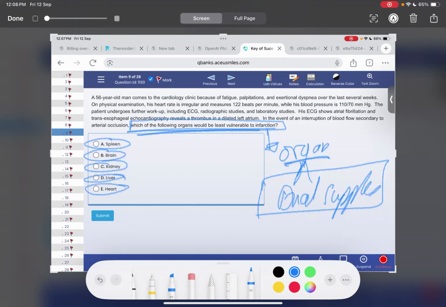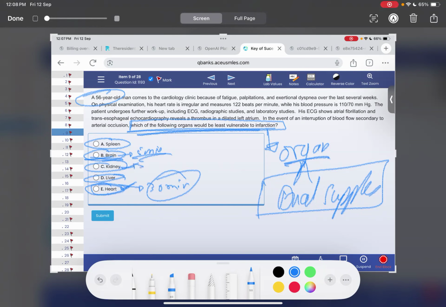So what do you think is your correct option? Heart is also a single artery supply, the coronary artery. Kidney is an end artery. Brain is also supplied by the carotid artery. Whenever there is ischemia within 5 minutes, the brain goes into complete ischemia, which is irreversible damage, whereas the heart will take almost 30 minutes to develop myocardial infarction. So what do you think?